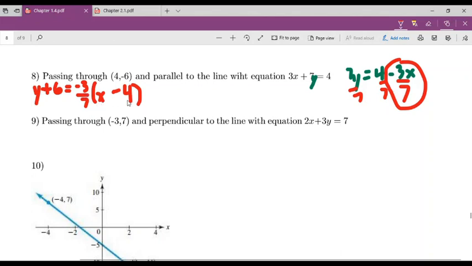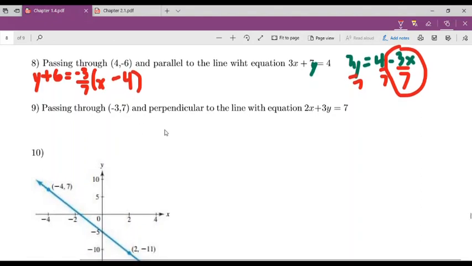That's really, really simple. Now, we've got another equation here, and we want to find a perpendicular line, and it's got to pass through this point, negative 3, 7. Okay? And you can do this in both slope-intercept or point slope. So I'm throwing a little bit of both at you here. We still got to solve for y first. So I'm solving for y. I'm going to say, okay, 3y equals 7 minus 2x.